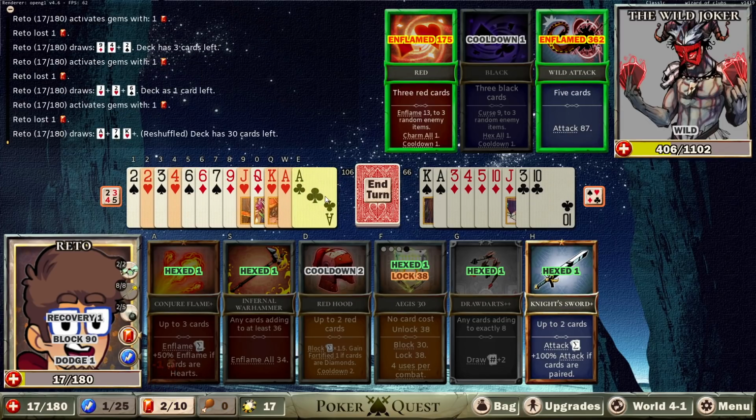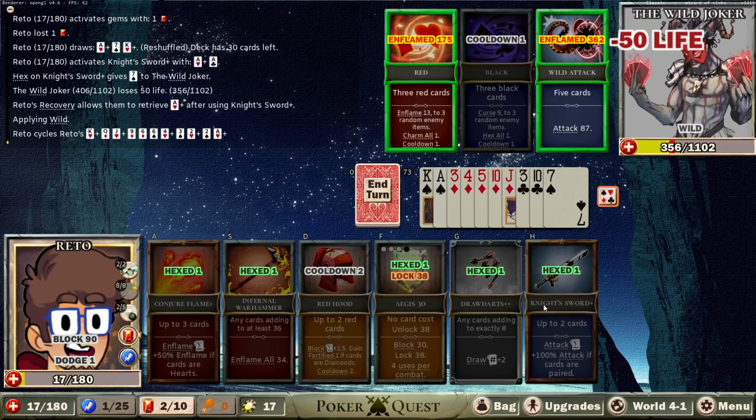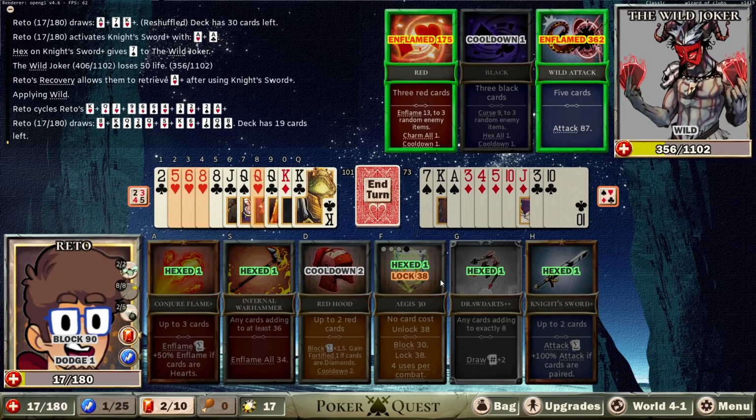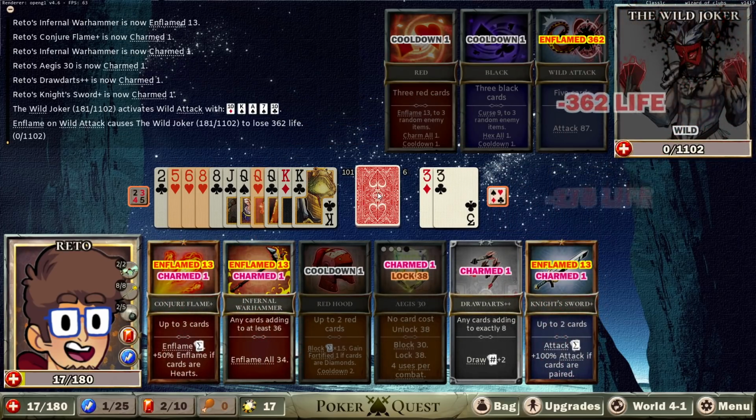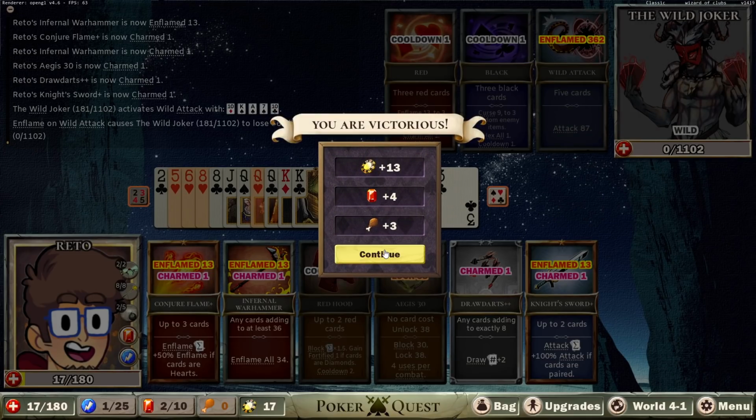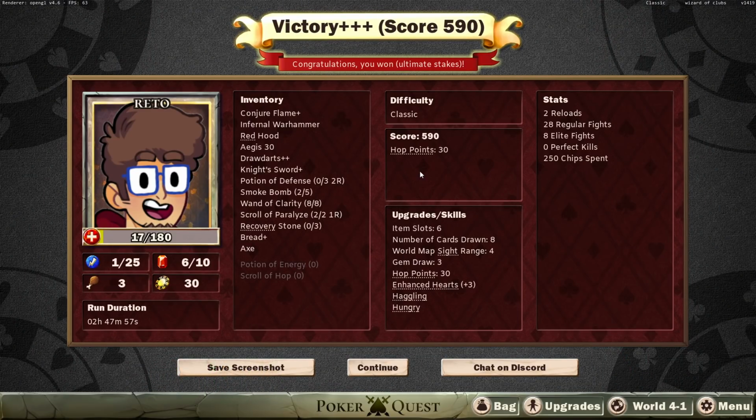Give me 2 aces. We've done it. We won our classic run as Rito. Oh, let's go. We win these. We win those, baby. We win those. Oh. That's why we stockpiled all those resources so that we can make a mockery of the boss fight.